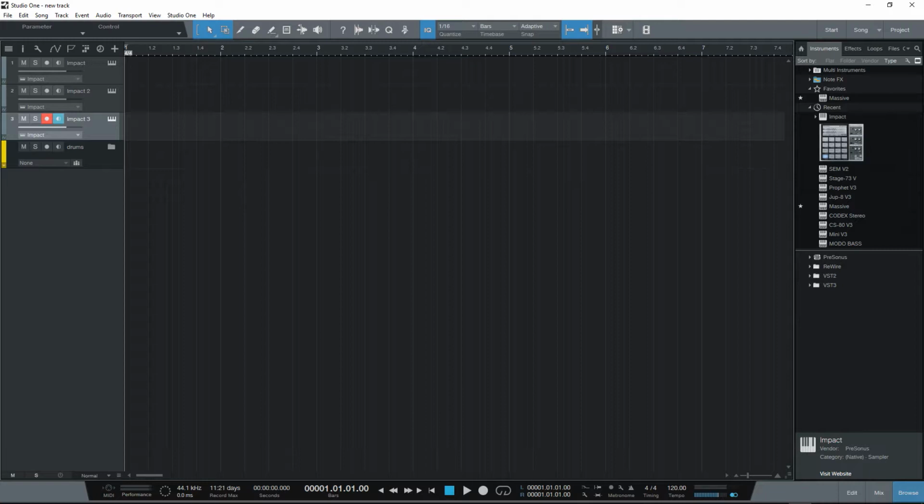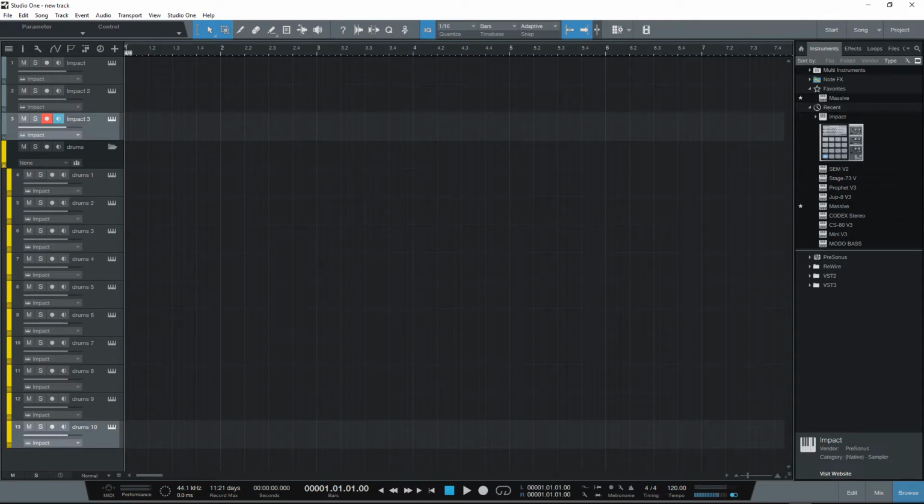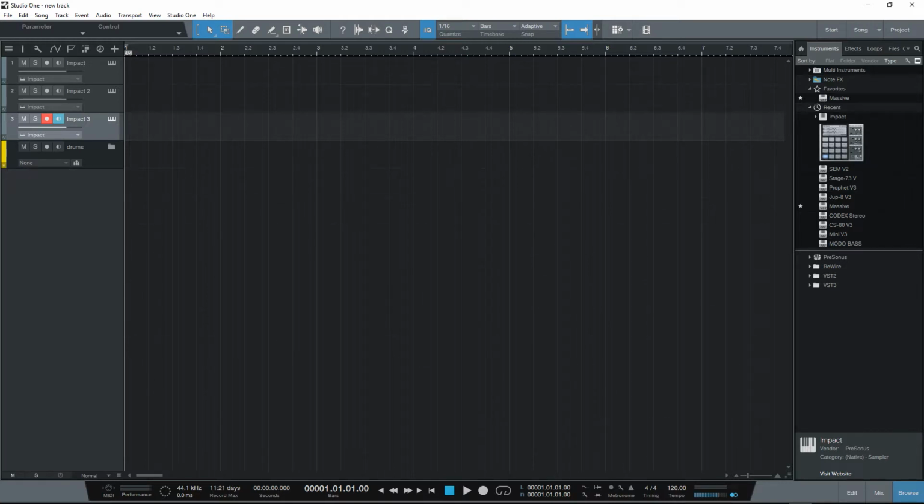So having everything inside a folder makes life so much easier, as you can see. So 10 tracks are displayed right now. Let's say I could have drums here, I could have kicks, snares, whatever, and with just one click everything disappears, and the main screen is able to show every other track I am working on.